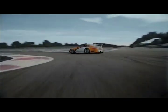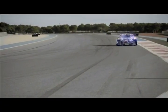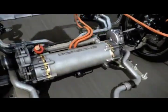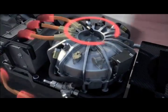All this in a 911 — that may sound dubious to a few purists, but we can put their minds at ease: the motor is at the back, well, one of them at least. The combustion engine on the rear axle is supported by two electric motors located on the front axle. When the driver brakes, they work as generators, and their energy is used by a third electric motor which operates as a flywheel energy accumulator at speeds of up to 40,000 rpm, so the energy is stored kinetically.